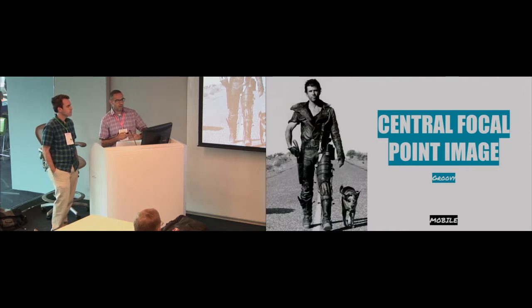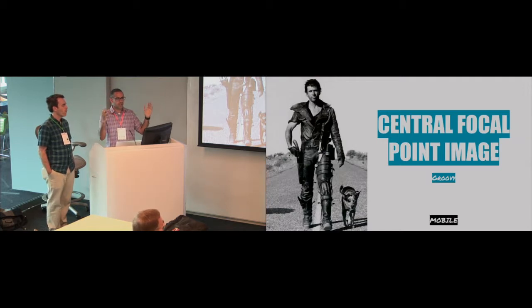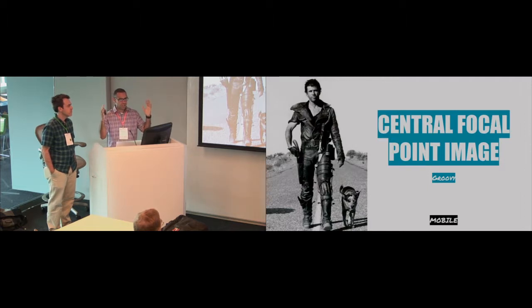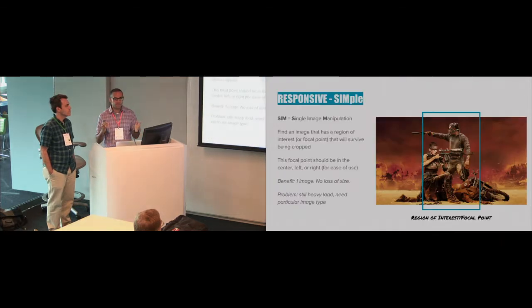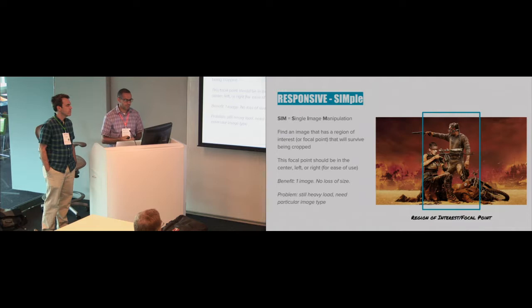So you have to consider what is the main focal point of your images in these cases. This is something that we see a lot more in background or hero images. When you scale down that hero part of your website from desktop to mobile, you want to be concerned about where your user is really looking, because there can be cases where if that image scales down, the focal point, which might be a nice car or a nice family, just gets pushed off because you didn't appropriately account for where the focus of the image is. So we call this simple responsive design, single image manipulation.